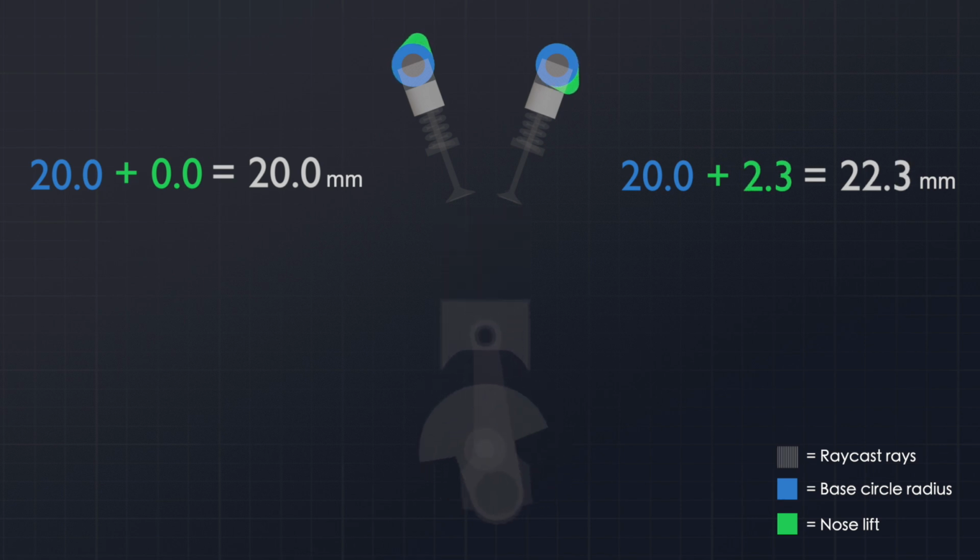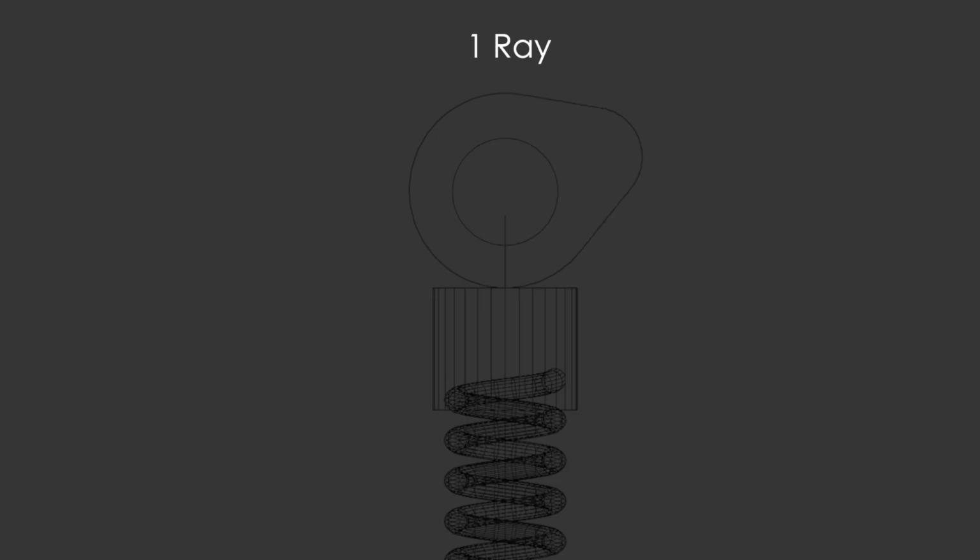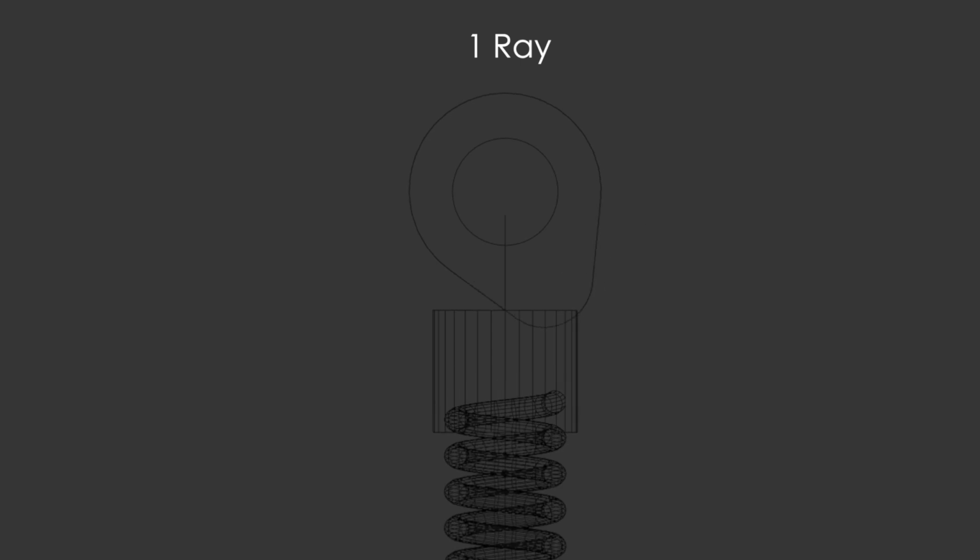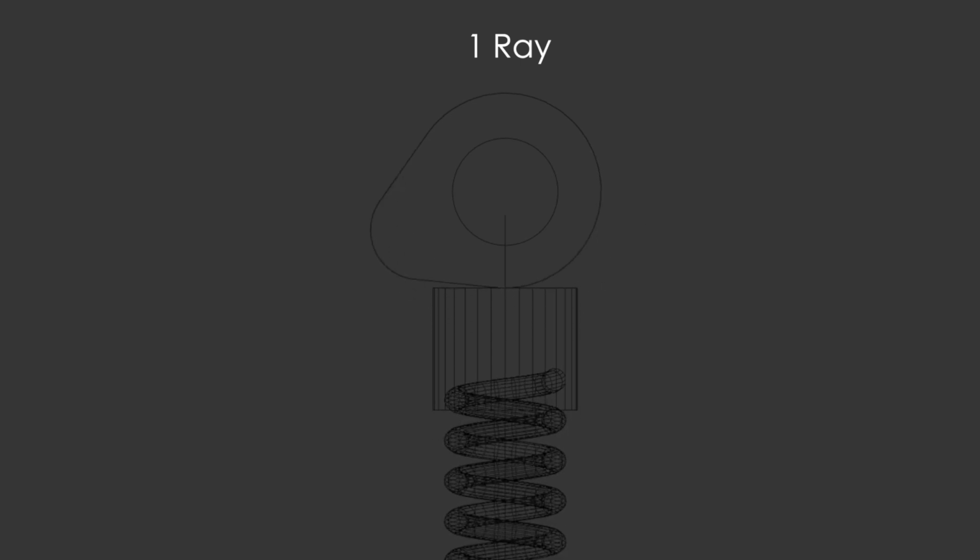But the big problem with this is that the ray has no volume, so it's only an infinitely small slice of space. And because the cam and tappet have volume and they have a width, if you only have a single ray, then the movement will follow that single slice and the mesh will clip. So like this, it's not exactly accurate or ideal, even though it's a step in the right direction.